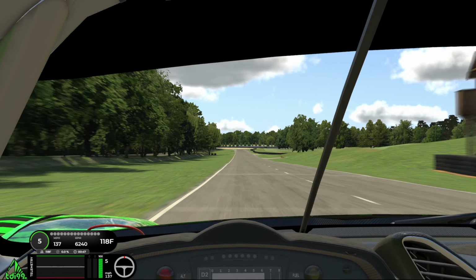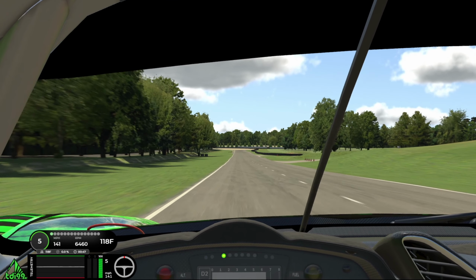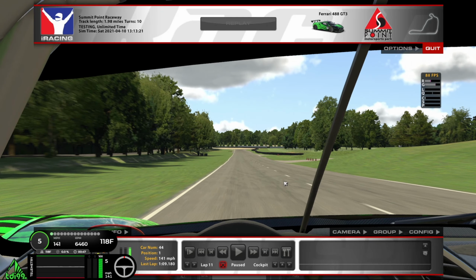Really short, really sweet, fast-paced racing here. And as we cross the line, you can see we get a 109.180, which ain't too bad considering the hot temperatures we did have there. If it is that hot, be very mindful. There'll be a lot of people spinning out, particularly under acceleration. So just be mindful of tapping people up the rear end.